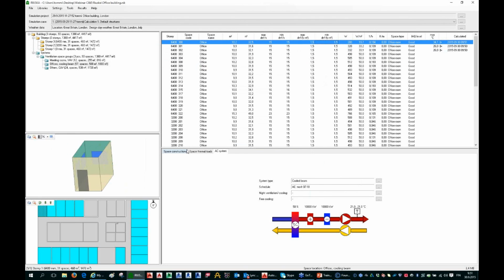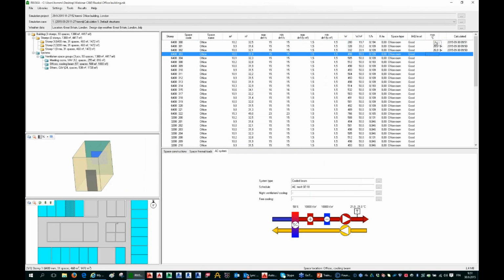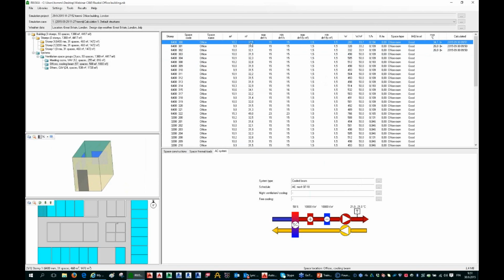So now I should add more shadings or add more air volume, airflow to that space to get this value smaller.